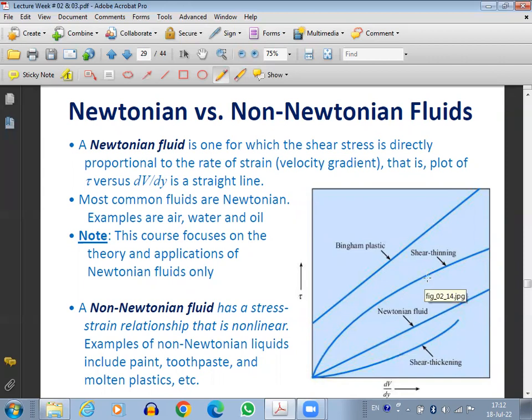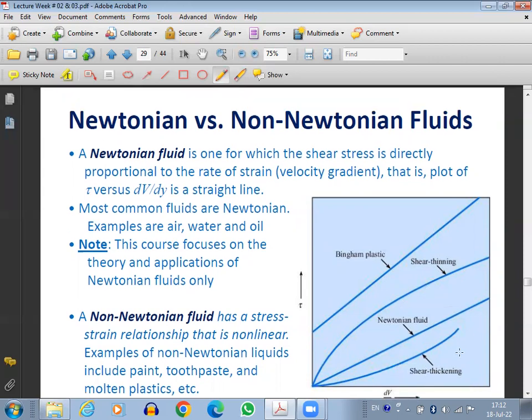We have shear thinning fluids, shear thickening fluids, Bingham liquids, and Bingham plastics. These are different fluids which are non-Newtonian. What is a shear thinning fluid? It is a fluid where, if you start applying more and more stress, the fluid will become thin. Shear thickening is where the more stress you apply, the fluid will become thick. Then we have some fluids which are actually solids, but if you start applying stress, once a certain level is reached, they will suddenly become liquefied. That is the Bingham plastic.